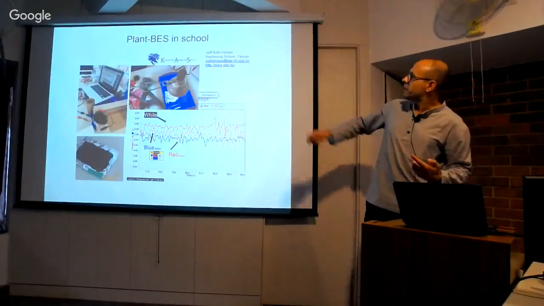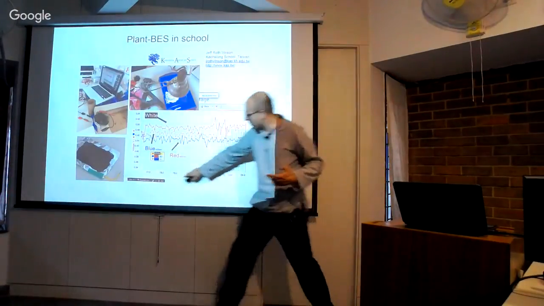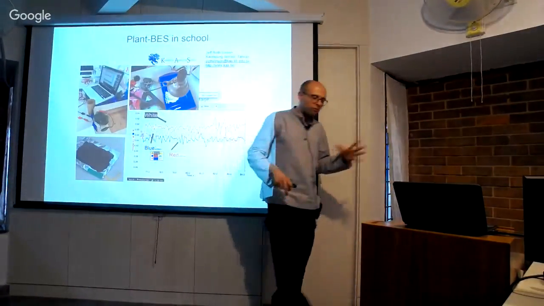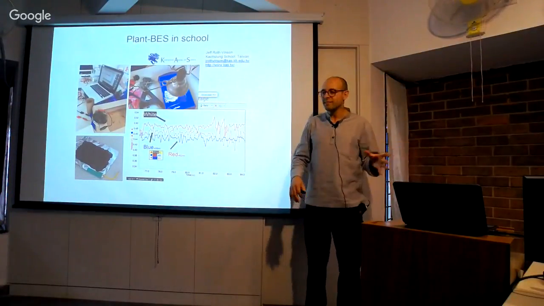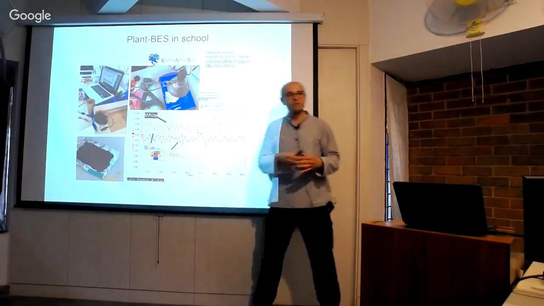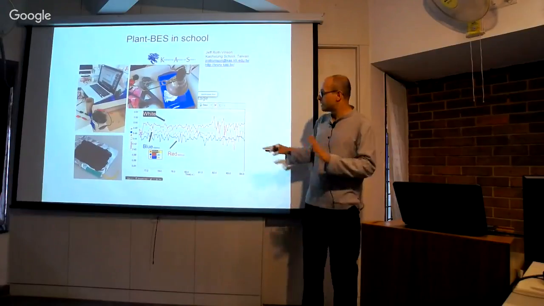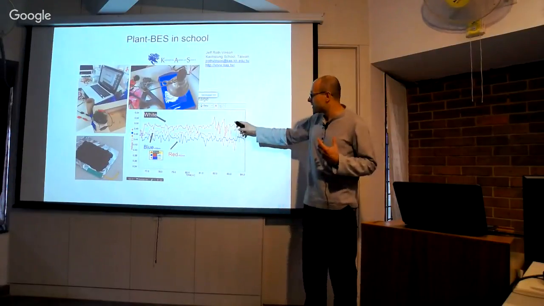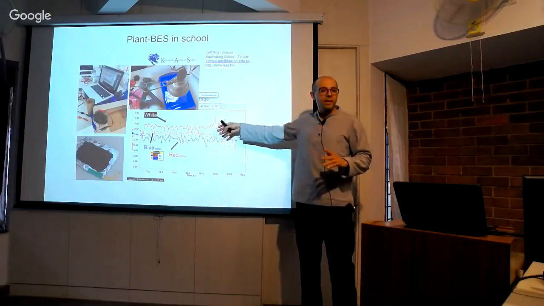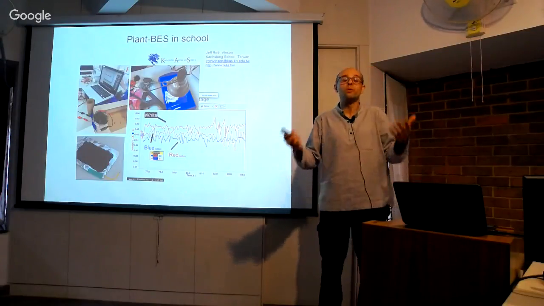From the school in Taiwan, they built the system, here, and they performed some experiments. This is time and this is potential. Although only potential is not very informative, I found the result very, very elegant because they end up generating different signals by using different light. They exposed the plant to different light, and the signal is different. I don't know if it's statistically different, I haven't performed any statistics, but in my view, it's quite interesting that the signal is indeed different. More importantly, I didn't ask the school to do it. It's something they decided to do. This proves that there is always someone more clever than you, more clever than me.